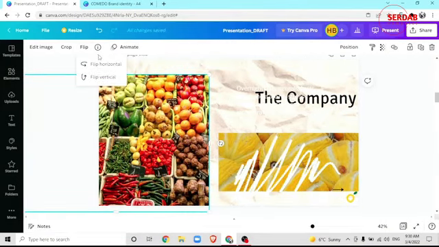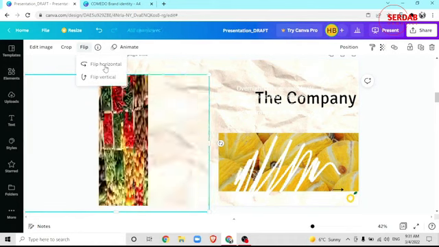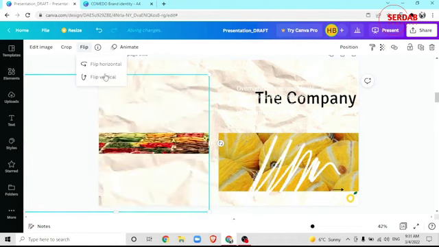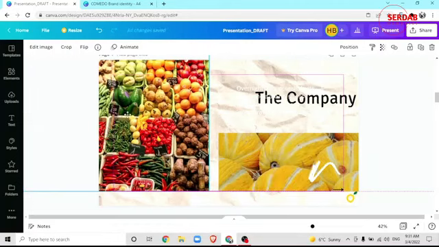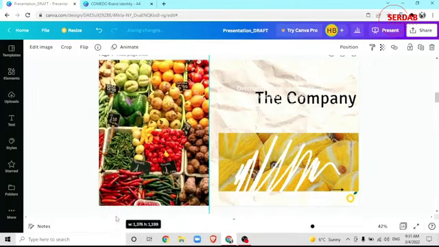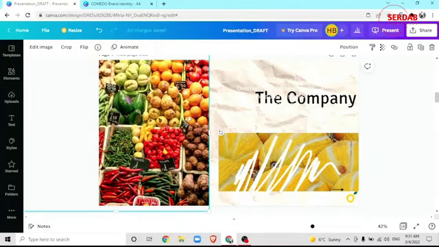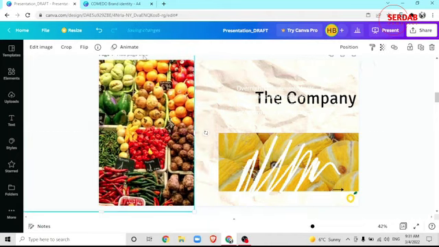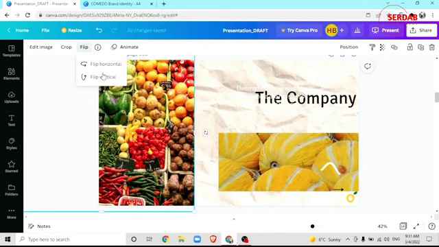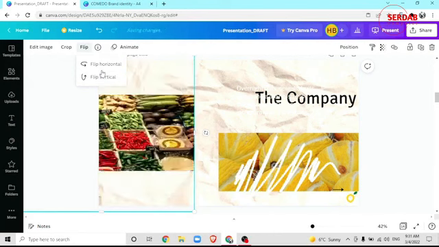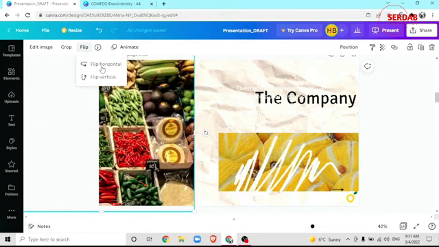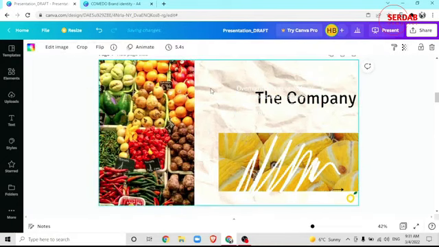Let me flip this. See the different shapes that I could use. Okay. All right, this is better.